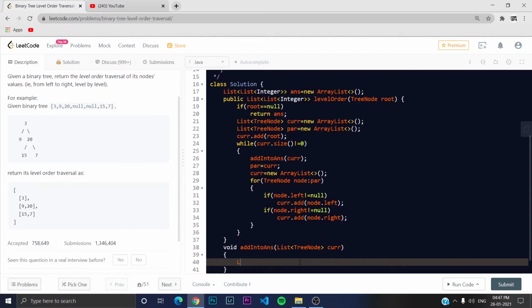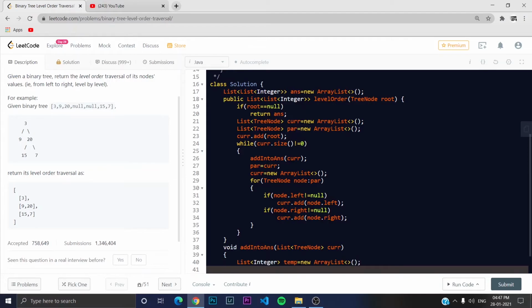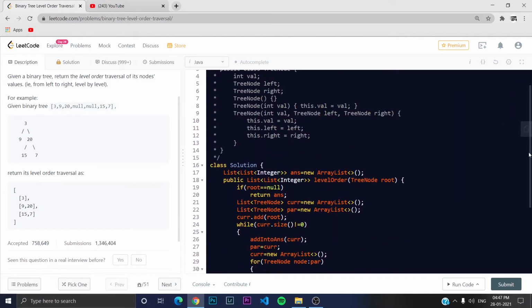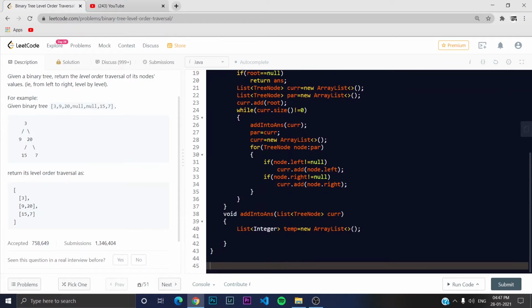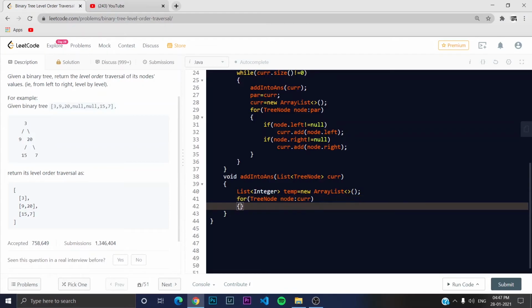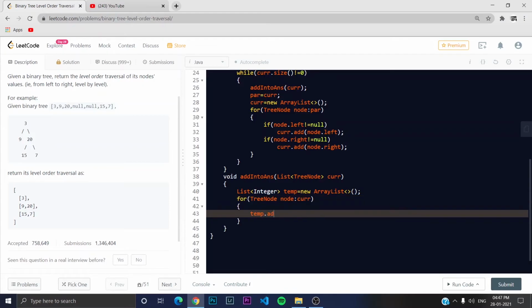So I'll create a list of integer type and name it temp. I'll just iterate and make a bit of space for you guys. I'll iterate over the current list: for tree node of current, just add temp dot add node dot value.